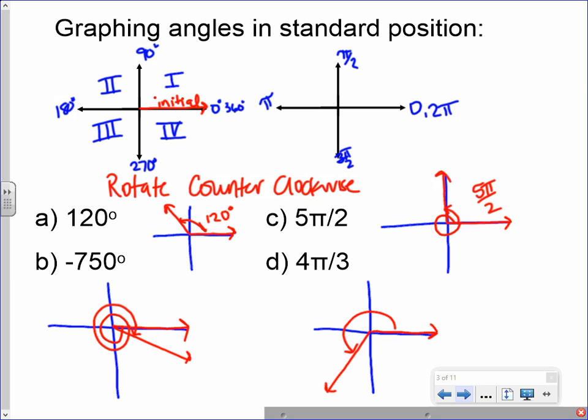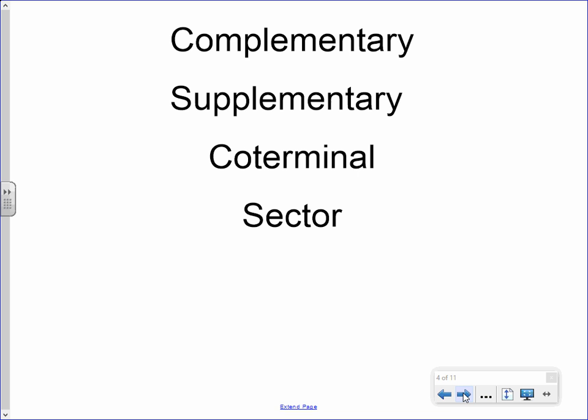All right, it's getting a little quiet in here. I would like to give you some time in your pod to talk about these 4 vocabulary words. We're going to talk about each of these 4. I don't care if you define them or draw a picture of some kind, but I want you to at least discuss or draw these 4 terms. I'll give you about a minute or so to talk about these 4 terms. Ready, set, go.